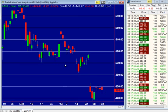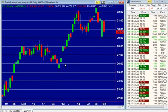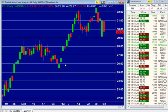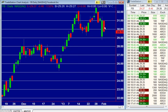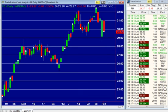Facebook also had a little bit of a tough day on Friday, pulling back obviously from the sell-off the day before on the earnings. It got up there and struggled. I was hoping it could get up towards the mid 31 so I could try a short. It didn't get high enough to do that. What was the high there on Friday? I think it only got up to about 31.30. Actually, I didn't even get that high. I got to 31.02 before having a pretty steep sell-off.